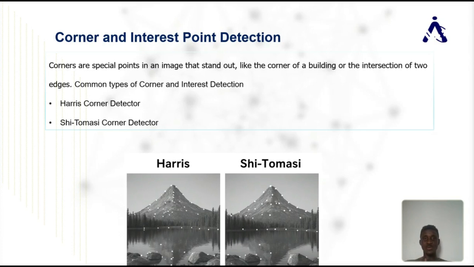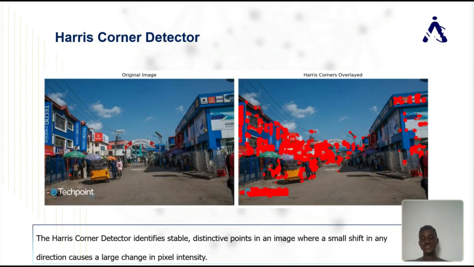I'll be starting with the Harris corner detector, where I'll be using a popular location in Lagos called Computer Village. We are looking at the street of Computer Village. We are trying to implement the Harris corner detector as an overlay. We've gotten an image online, and we'll see how this works in real life. Let's go straight into our code lab.